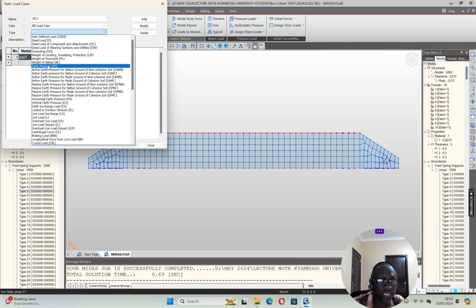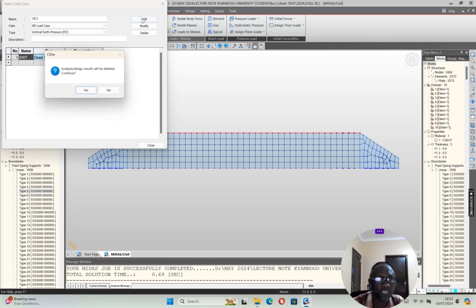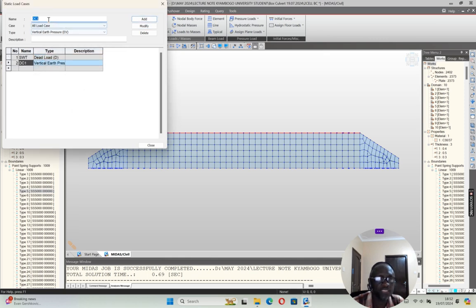Where is my vertical pressure? Earth pressure is here, active. Vertical pressure is here. I make sure I add it. Then my DC2 I would call as... now this. I'm done with the vertical pressure, which is the weight of the soil, including whatever dead load, whether it is guard rails or safety guard rail.